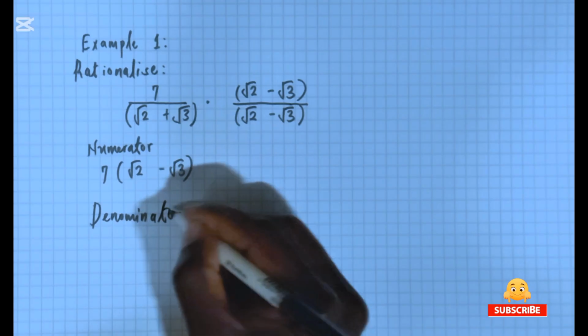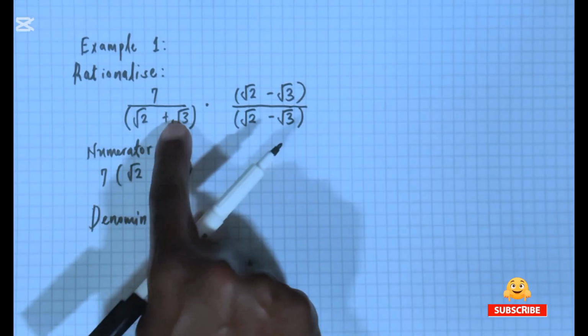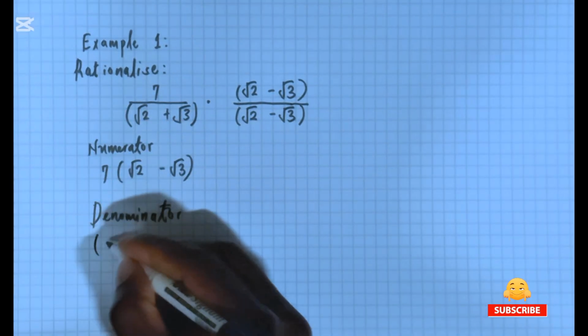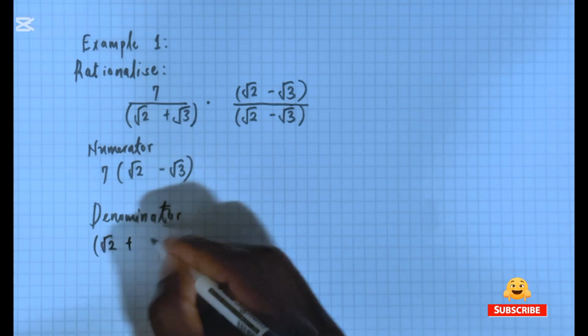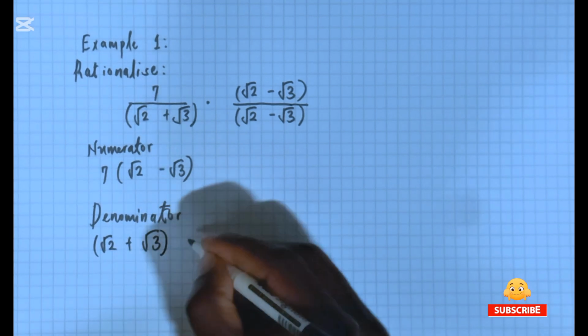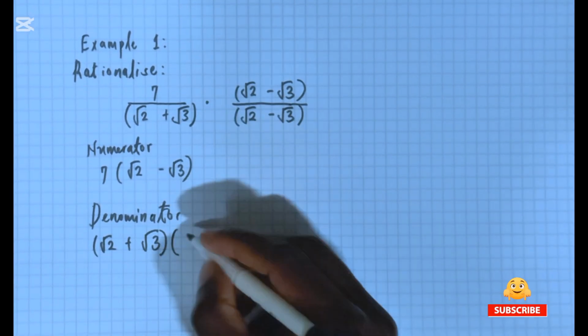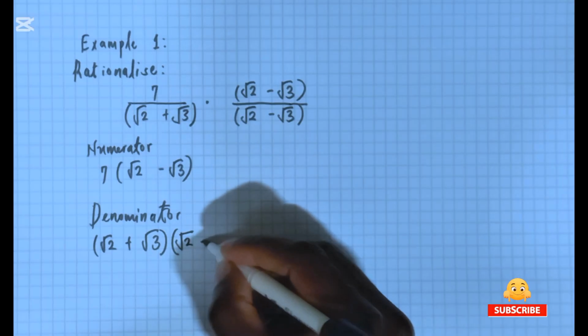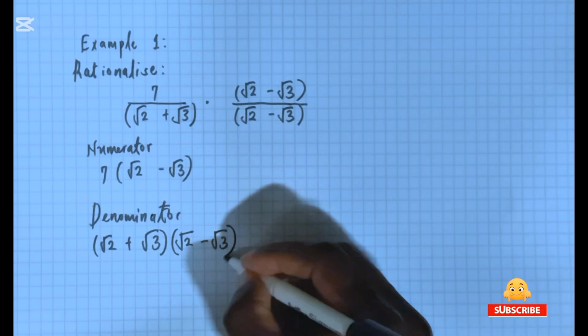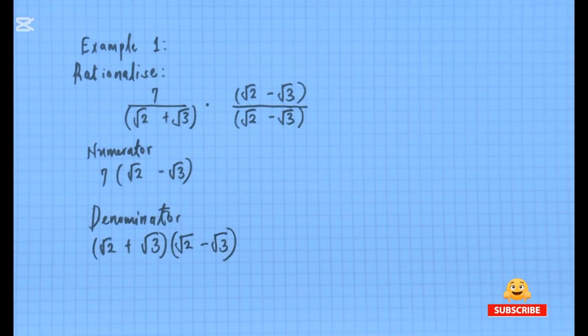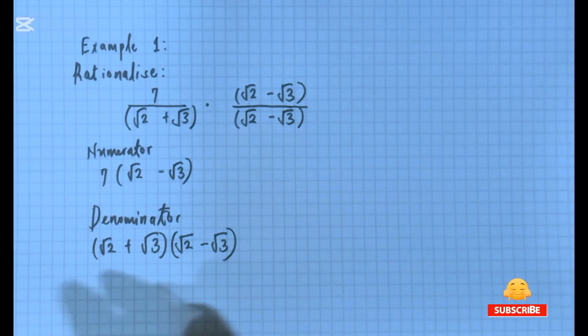We're going to try and multiply this surd, that is the surd of 2 plus the surd of 3, by its conjugate, which is root 2 minus root 3. And I want you to note that we are going to get a rational number. Okay, so we are going to expand the same way we've been expanding before in our previous classes when we were looking at algebraic expressions.